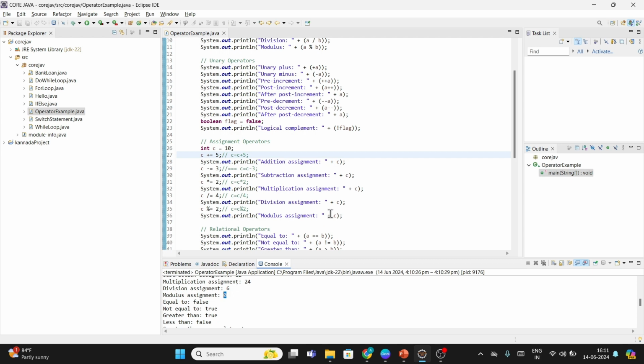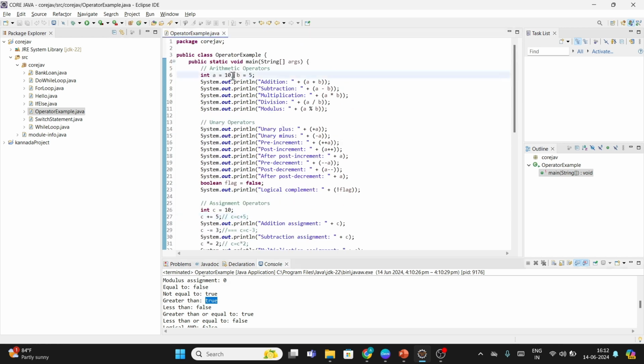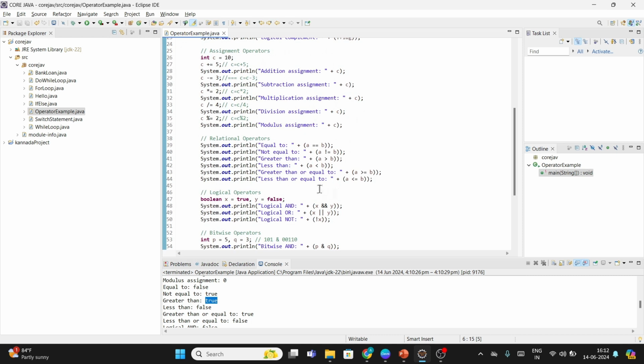And here we check whether 10 is equal to 15. Of course, we are getting false. And not equal, 10 is not equal to b, yeah, it's true. 10 is not equal to 5, it's true, so it's printing true. And a is greater than b, whether 5 is greater than 10, false, it should print false. Greater than is printing true. Oh, just a minute, guys. So yeah, sorry, a is 10 in our case, I was confused, sorry for that. So yeah, it's correct, true.